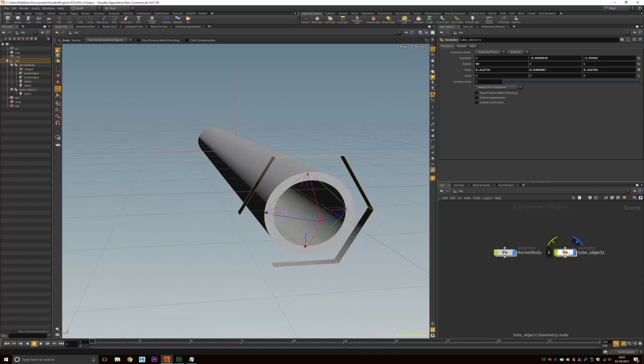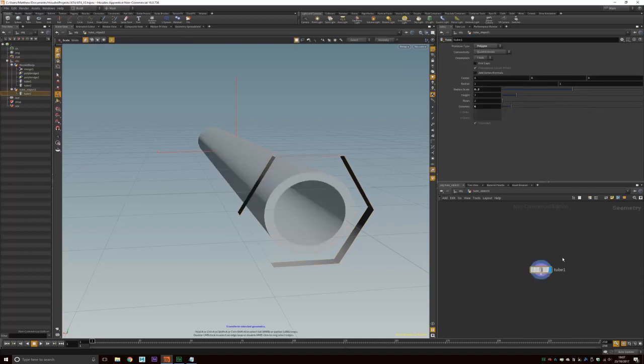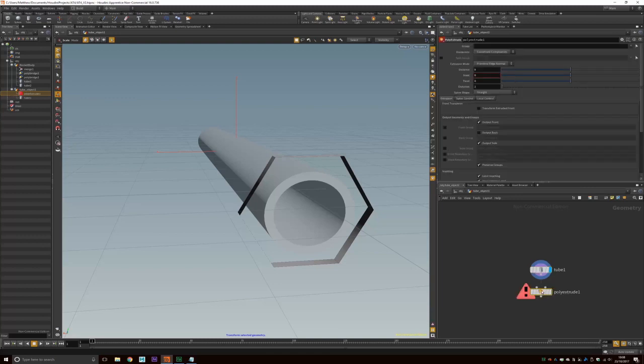So in order to fix that, we go into our tube object, and now what we want to do is bring in a poly extrude. Place that underneath our tube 1 and connect it up to the left input, and click the output. So now we've got that.